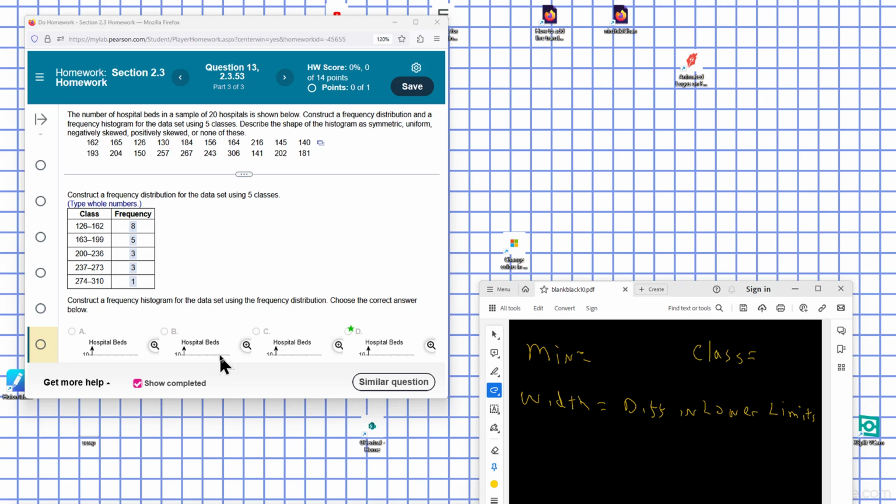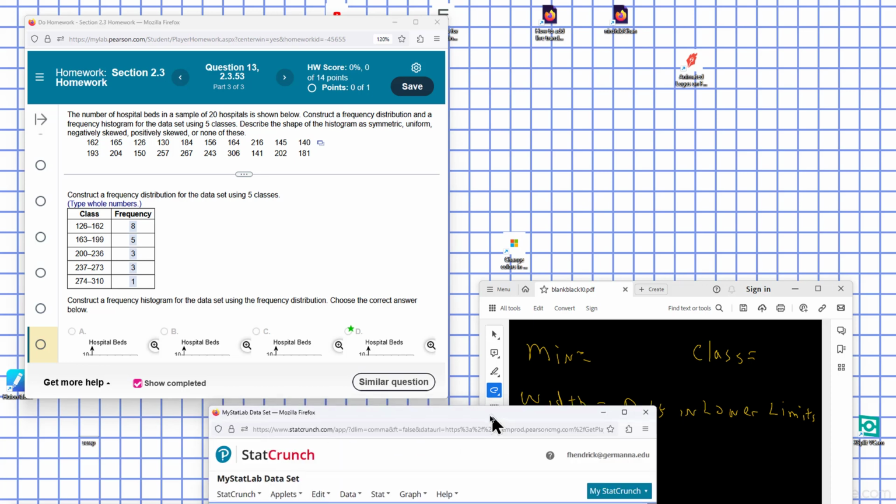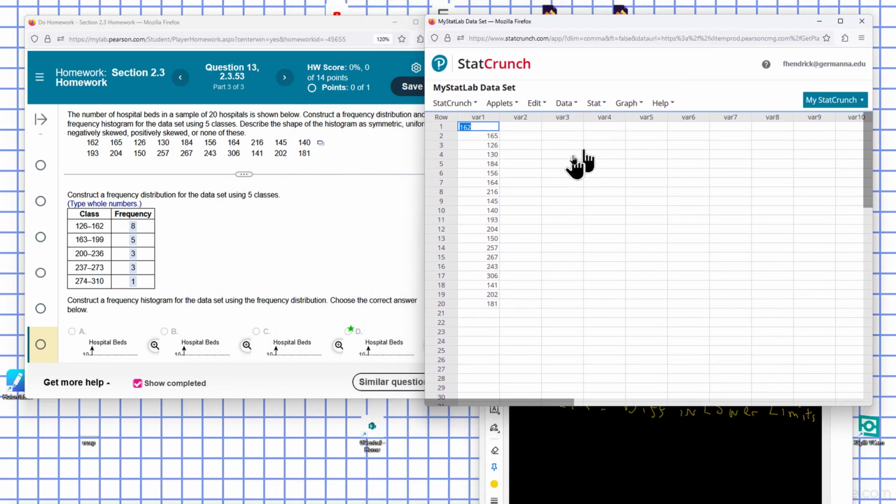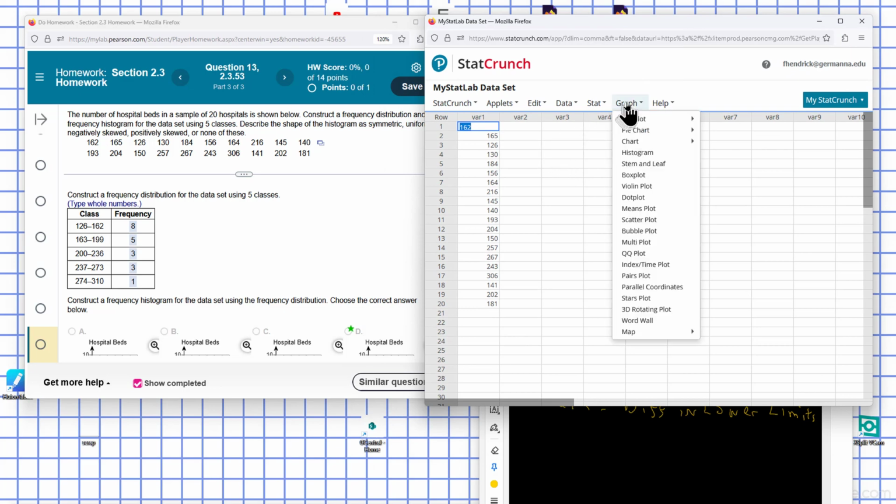So it gives the data set. So I open the data set up in StatCrunch. You need to find some preliminary information here.